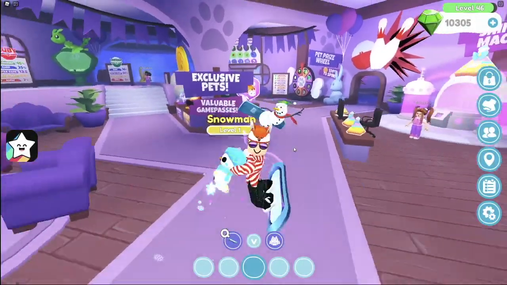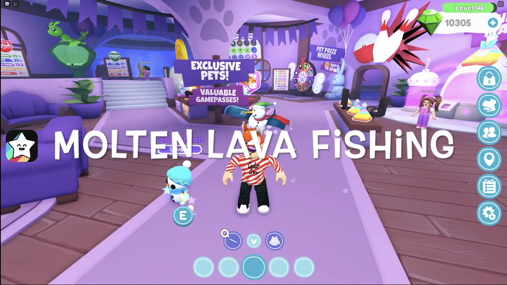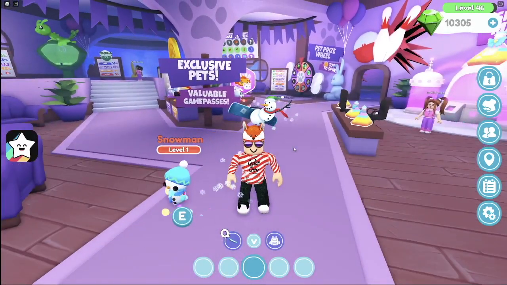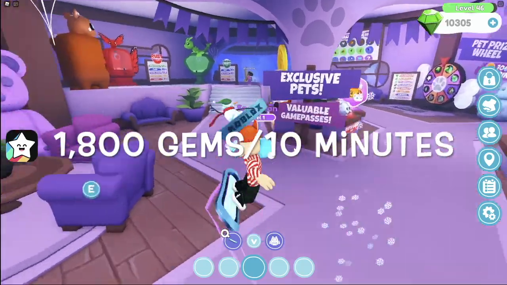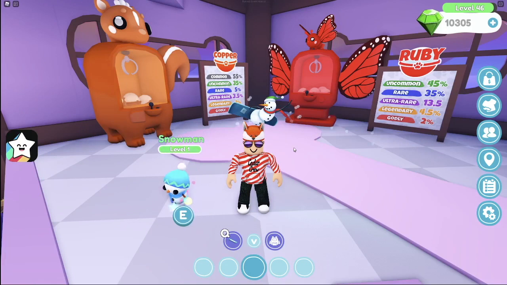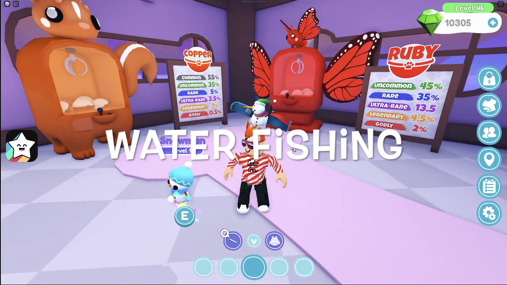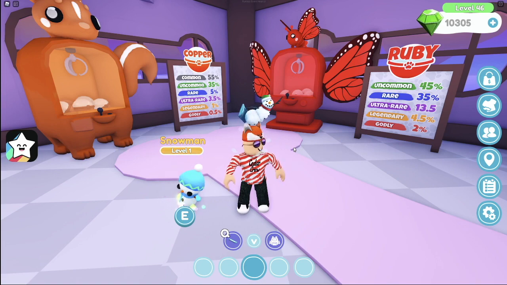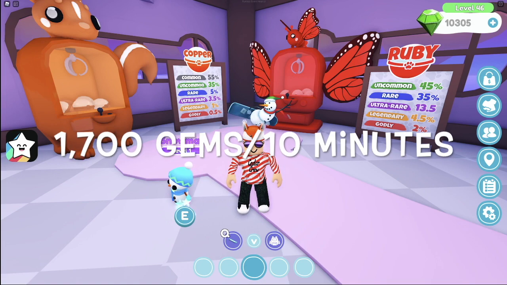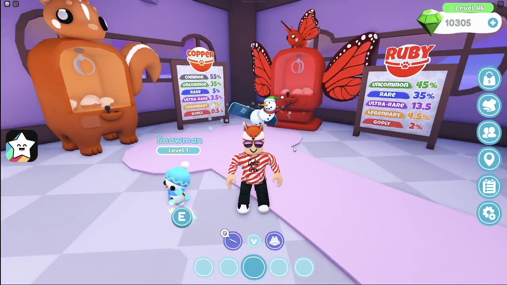Next up, the next best method to get gems fast in Overlook Bay is lava fishing in molten mines. On average, I got around 1,800 gems per 10-minute period, which is really, really good. That is the second best way to get gems in Overlook Roleplay. The third best way to get gems, if you do not have either of those options, is to go normal water fishing. You get 100 less gems than lava fishing. I got a total of 1,700 gems on average, which is really mediocre.